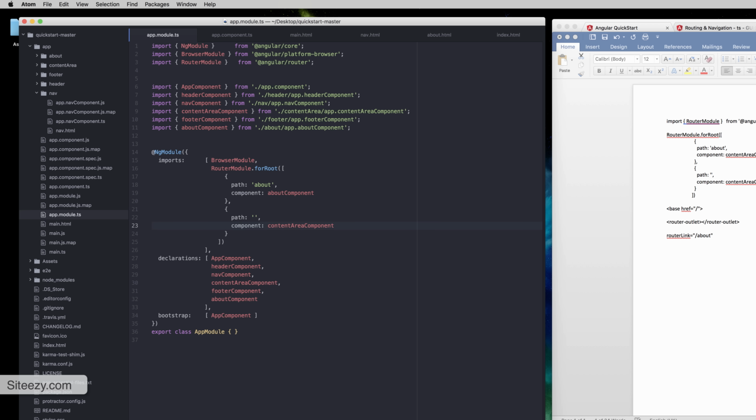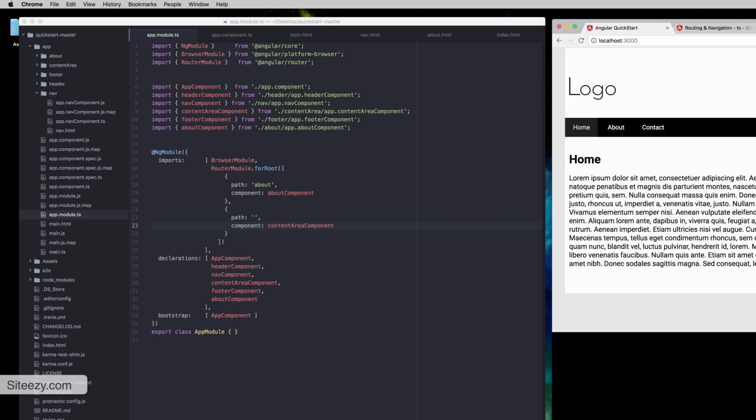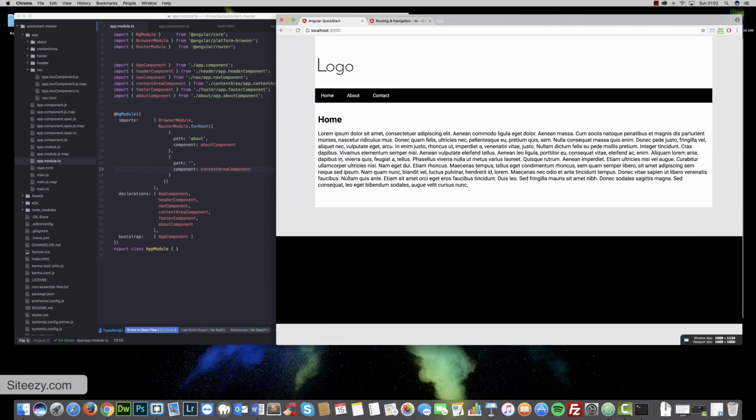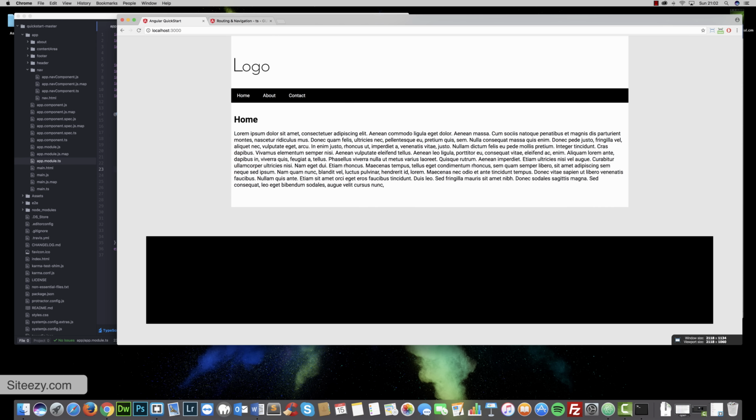So now let's return to our page here, our site, and you're going to see it's updated and it says home. And if we click on about, you're going to see that it navigates to the about component, and also you're going to see that it's basically based on a change in the URL. So I can come home and I can come about, home, home. So you can see what we're actually doing here.